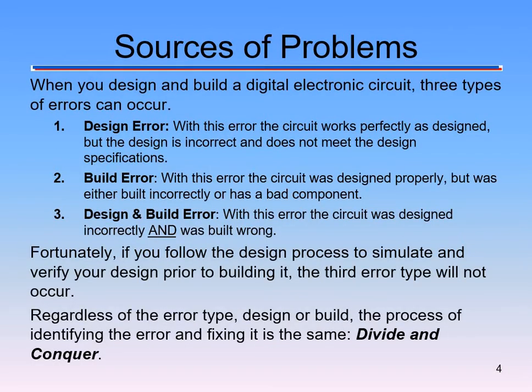All right, so there's three different aspects we can look at here. There's a design error. So the circuit works perfectly. There's nothing wrong with the circuit. It just doesn't meet the design specifications. It doesn't do the task that it's required. All right, the circuit's great. It's fantastic. Just doesn't do anything we asked it to do. That's essentially what it comes down to.